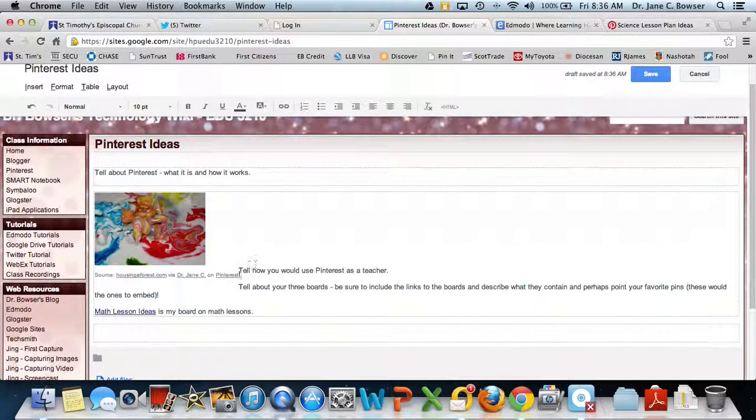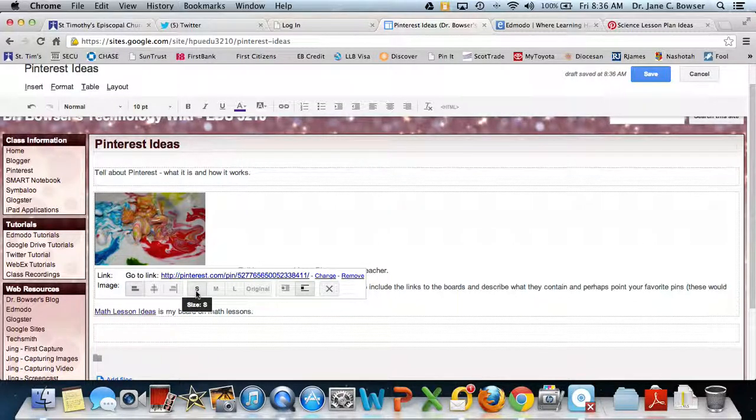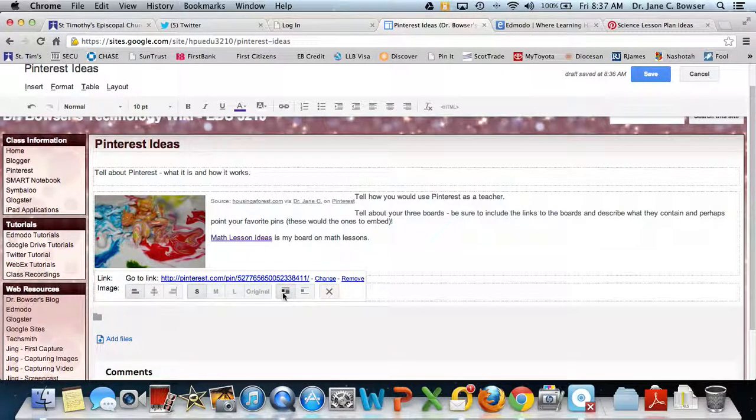But if you'll notice, my text is not wrapped. And so one of the things we want is to wrap the text so it looks all nice and professional. So I need to click on my picture, make sure it's small, it is, and then choose wrap on. When I choose wrap on, what tends to happen is it tends to put the little source code right up here at the beginning rather than underneath.